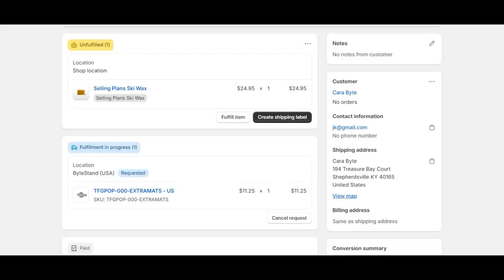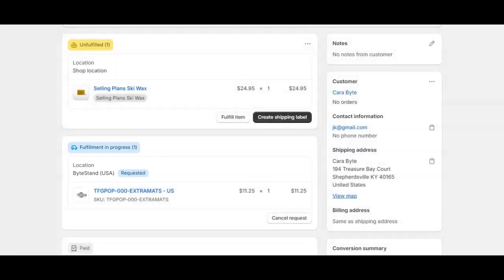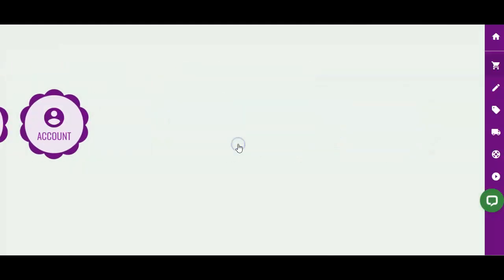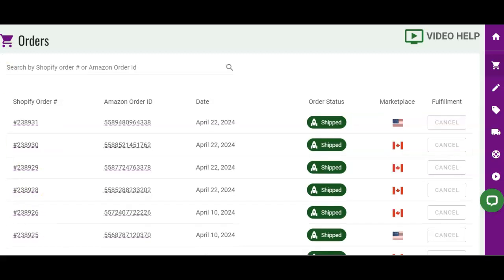Once Flex has run in the orders, the next step is sending the order request to Amazon. If automatic fulfillment is triggered on the Amazon products, those orders will be switched to a requested in progress status in the order. It does take Amazon up to 8 minutes to accept or reject an order. Once the order is accepted, it says accepted in Shopify. And you can now see the order in the app on the order page and inside of Amazon Seller Central.